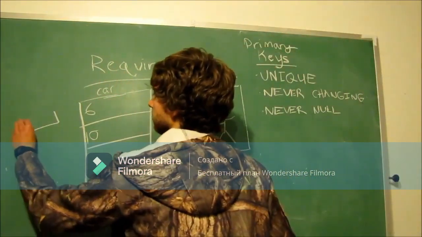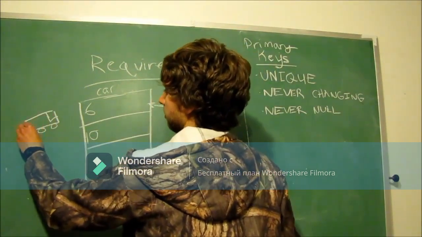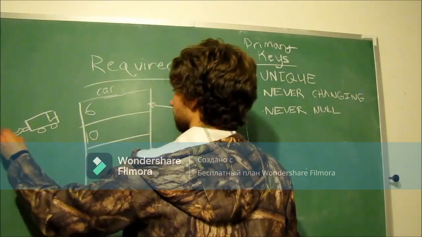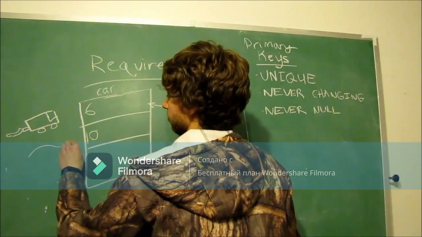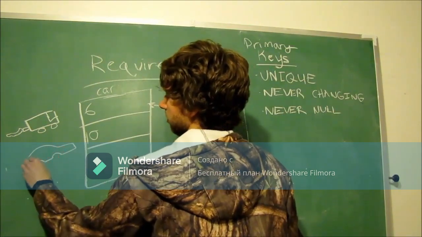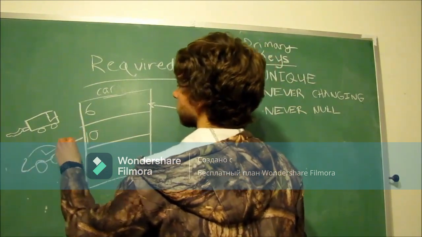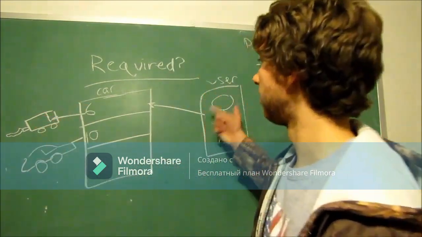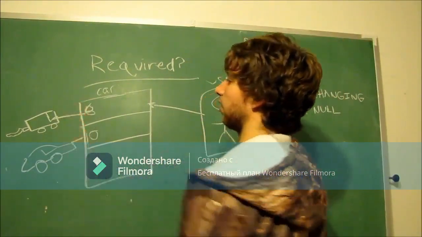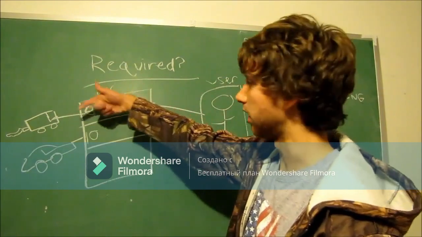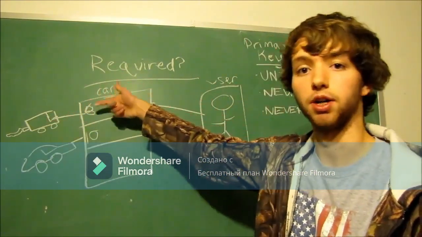Let's say this car is this one over here. This is some flames, right? And this one over here, we got a legit car. Boom, so these are two separate cars. 10 talks about this car, 6 talks about this car. We don't ever want it to happen to where this number gets updated to 8, or we change the primary key, and it's still referring to the same exact car, because then we have a changing primary key.